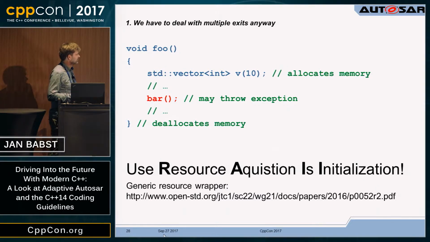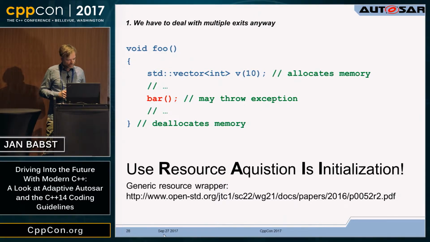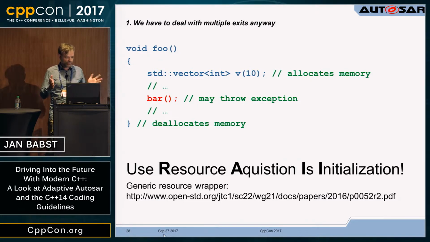By the way, there's a generic resource wrapper that you may want to have a look at. Just the link down there. So the mantra of a C++ trainer is usually use RAII. You can turn this argument around.